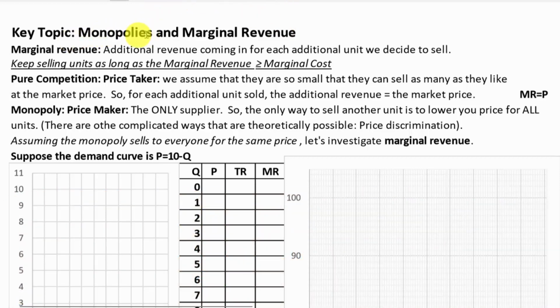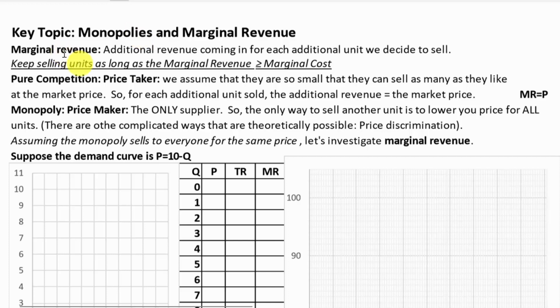For a monopoly, if we can understand what this idea of marginal revenue means and what it means for different situations, such as in pure competition, we're going to be fine. And we can understand just about everything there is to know about monopolies. So make sure you really pay attention and understand everything we're about to talk about.